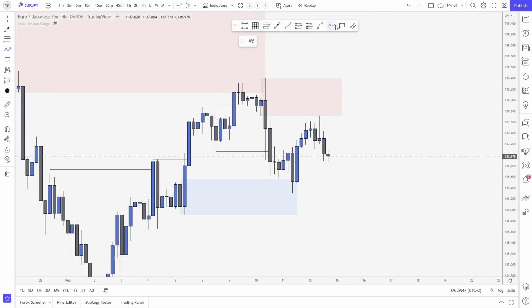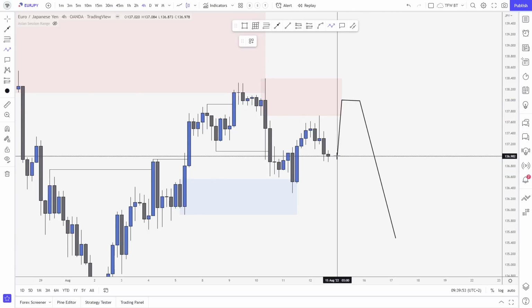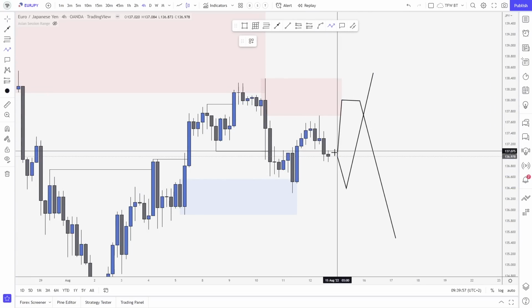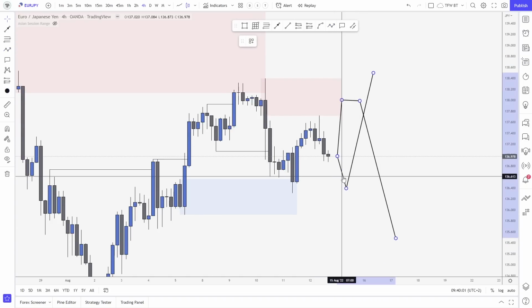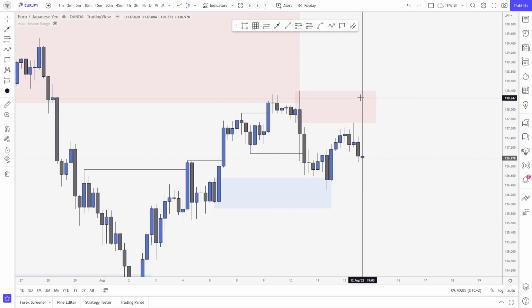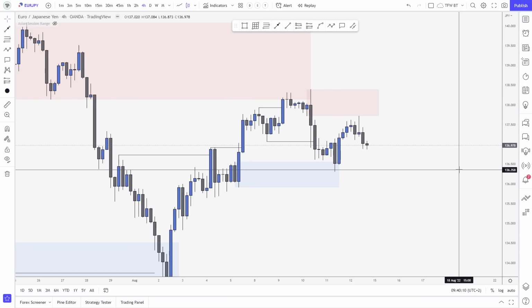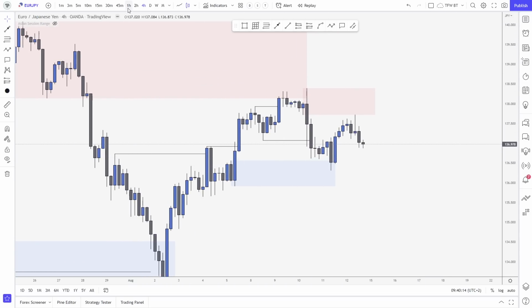Again, what could happen? Well, a lot of things can happen, guys, right? The market can expand from here. It can return back to supply and then sell off, right? It can return back to demand and then buy, right? Or it can come in for another liquidity gap and then shift. Okay, so the JPYs are a little bit complex right now. I'm going to try to gather more clues as we go along with the other yen pairs. But this is currently my analysis for the Euro Yen. I do not have something very specific, right? So let's see how it's going to go.